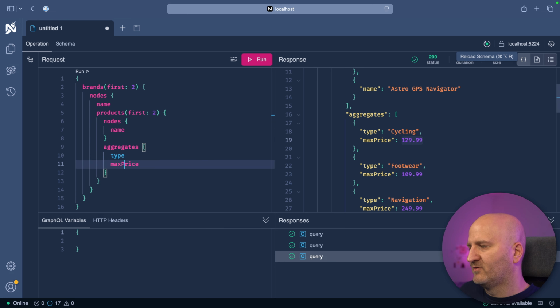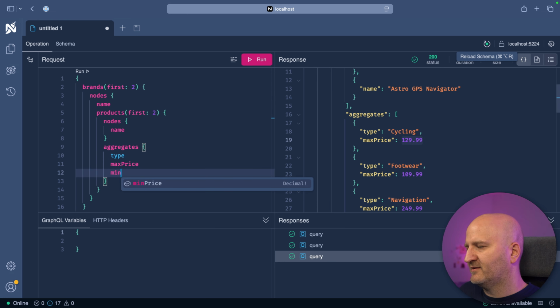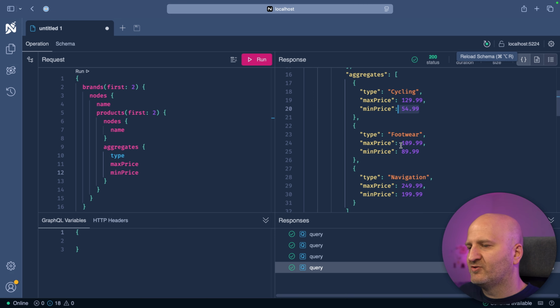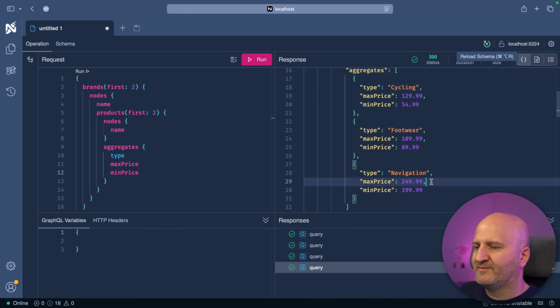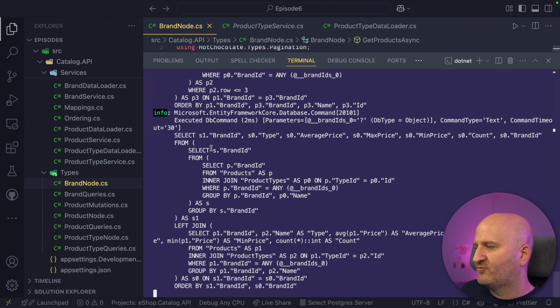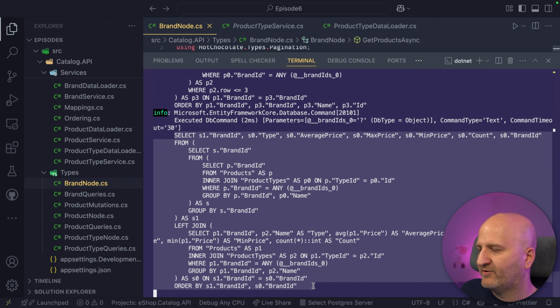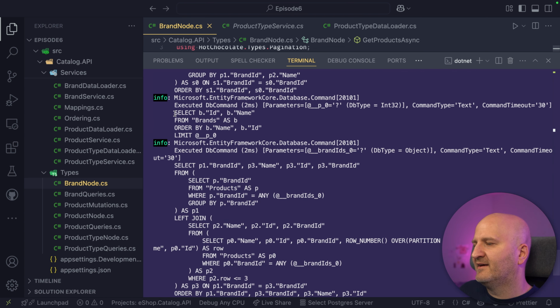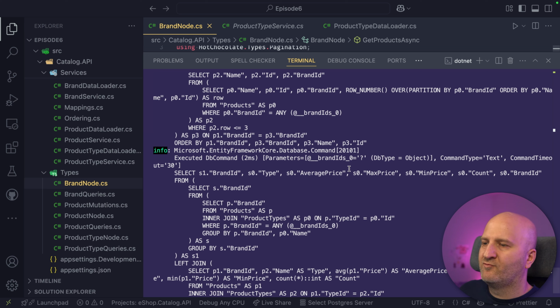We could also look for the cheapest product now, which is $54, right? So you can see that now per category. This is awesome. And if we look at the SQL here, you can see the aggregates, then the paginated results, and here the initial root query. So we have 3 SQL queries here, which is super optimized with data loaders.